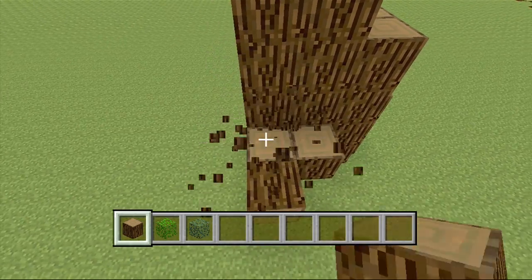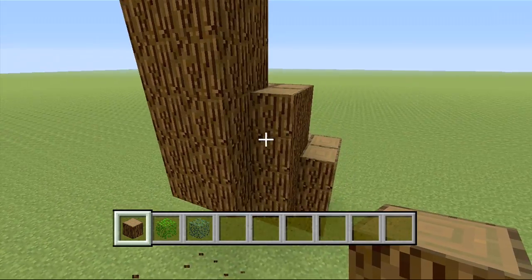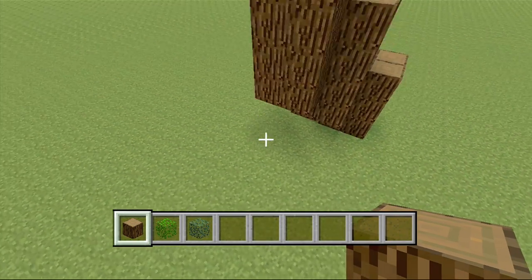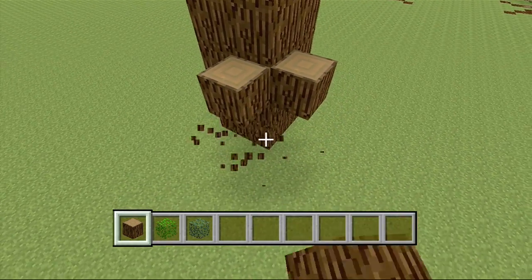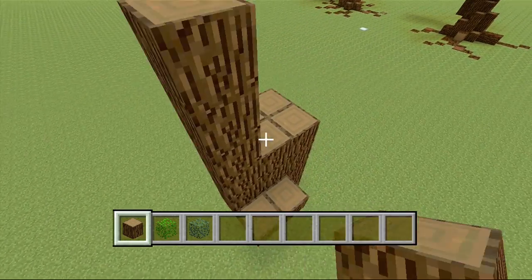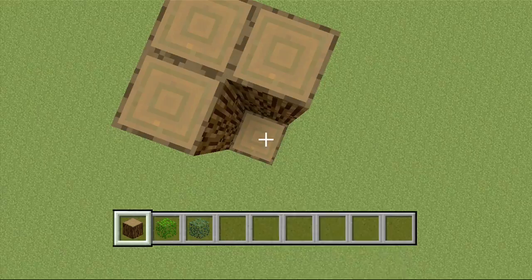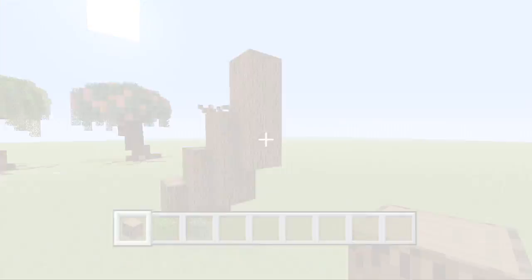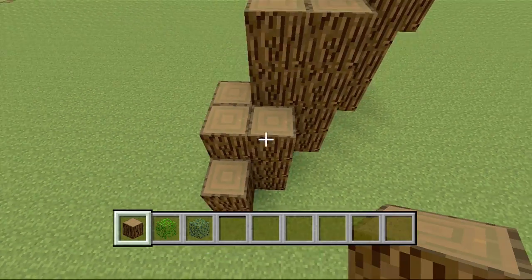One main thing that I tend to do a lot on trees is have pretty much all the wood blocks facing upwards. Depending on the type of tree it is, I usually have my trees where most of the blocks, unless it's a branch or a root, are facing upwards. But as you can see, we have cubes going into each other. They're rectangular prisms, so they're not exact cubes.